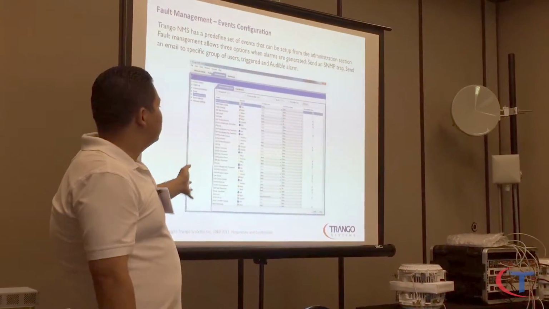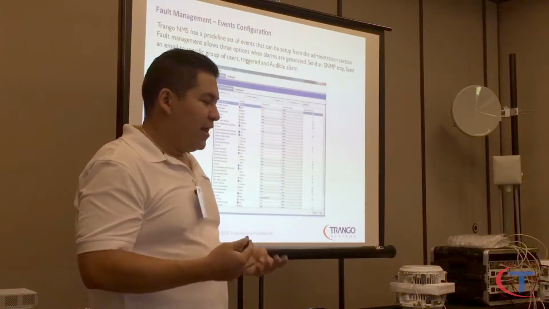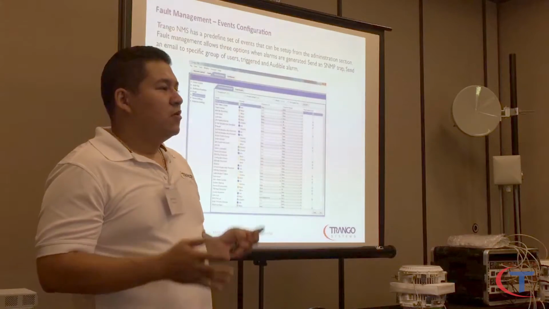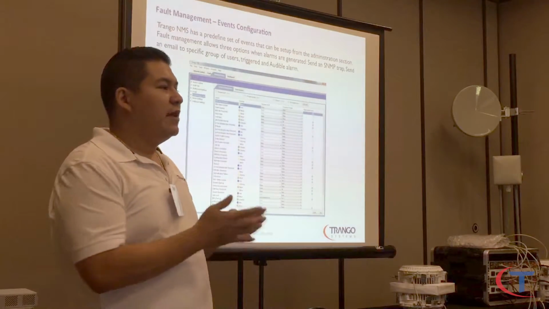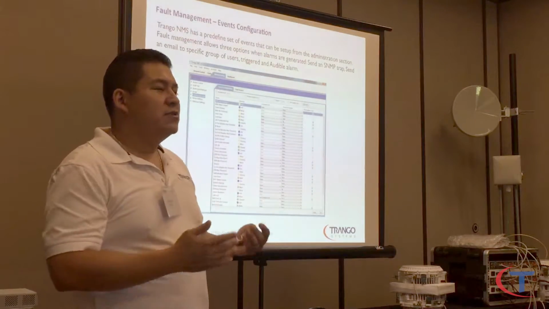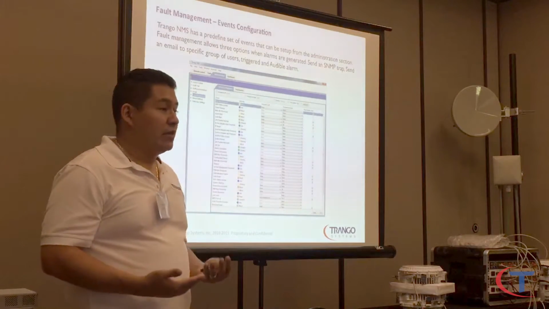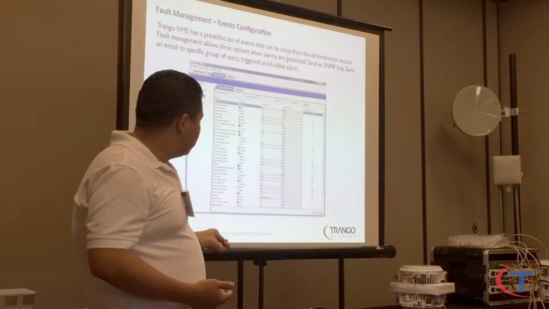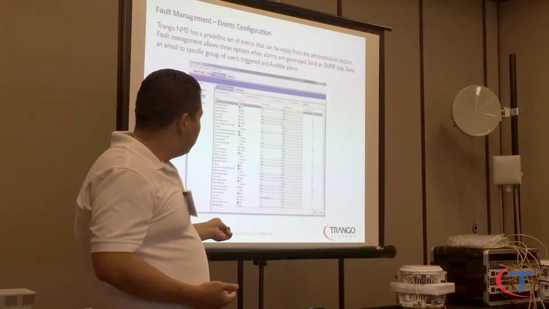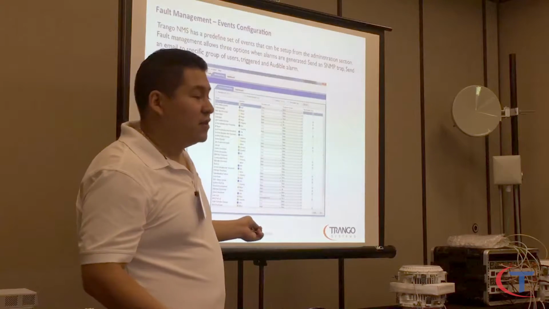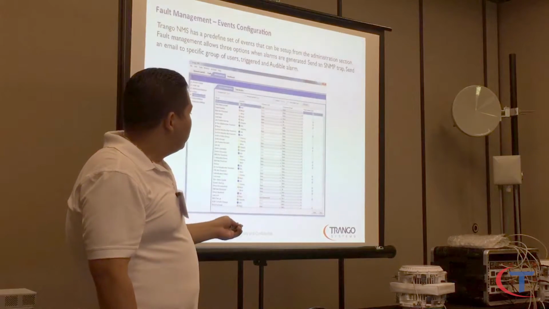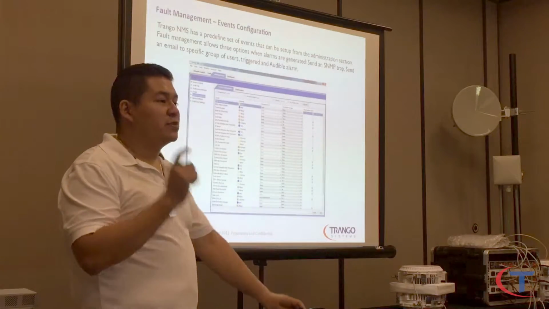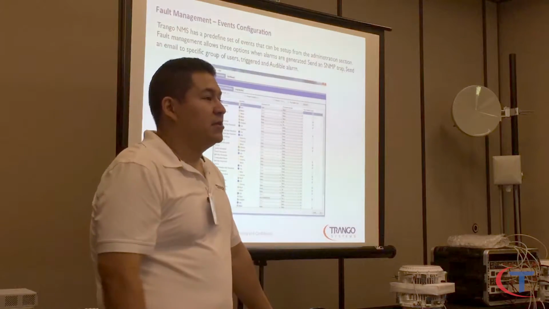Event configuration. In any SNMP manager, any NMS system, you set up thresholds, right? So if something happens, like a link unlock, what is the severity? What is the emergency number you're going to give it? Here there are already pre-scenarios of what could happen: the radio reboots, has PDRs, it unlocks, things like that. What do I do? Forward to where, and what type of support you have to give it. So it will forward to a specific email list you already set up in the NMS.